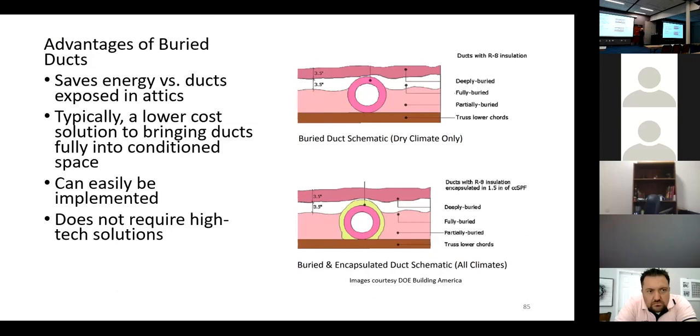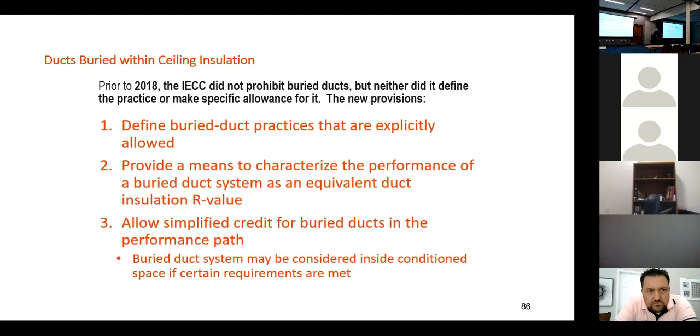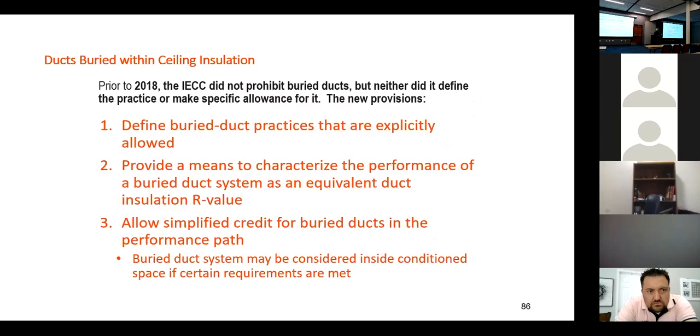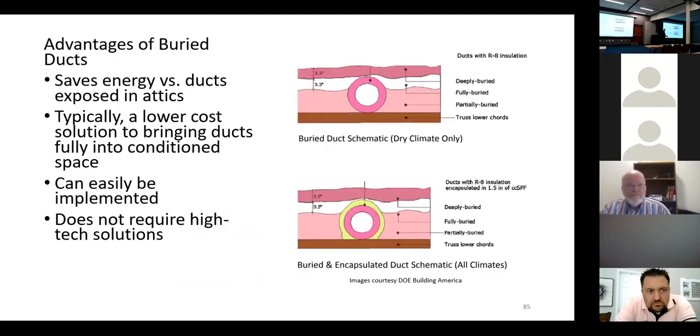If we're partially buried on either one of these diagrams, so the duct's poking out the top, we're still really reducing the area it's exposed. And this area that's down in the insulation is seeing an effect of greater R value. The 18 code gives us a simplified credit for buried ducts in the performance path, which is that modeling. And we can even call a duct inside the space if certain requirements are met, and that is when we encapsulate it, or if we bury it with at least 3.5 inches over the top, we basically consider it inside the space if it's sealed well enough.